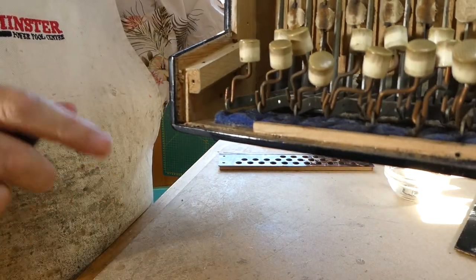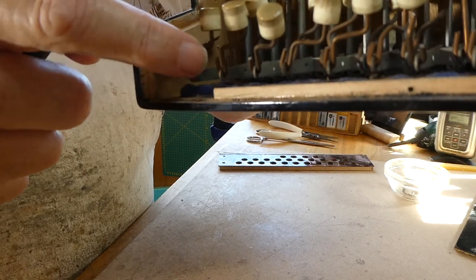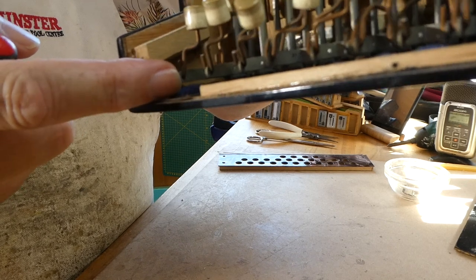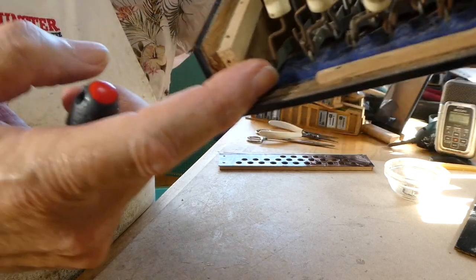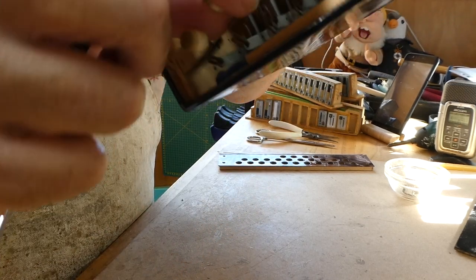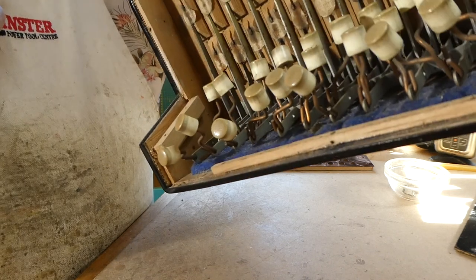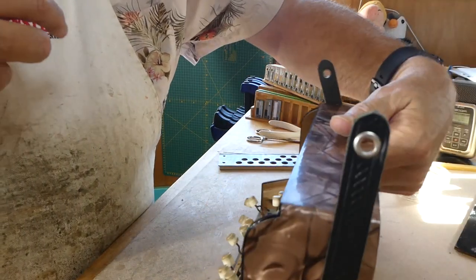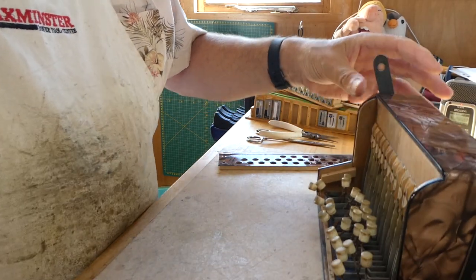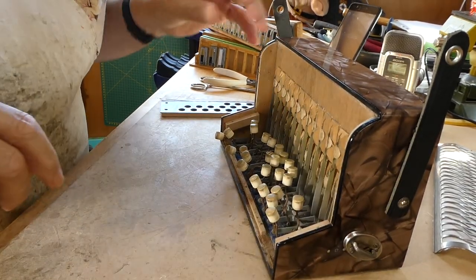As you can possibly see, each button is on a bent piece of wire which is threaded through a hole in the mechanism, so they all flop around. Getting them back into place is not that difficult, it is just a bit of a pain. And the thing to do now is try and get my camera angled so you can see what I'm doing.